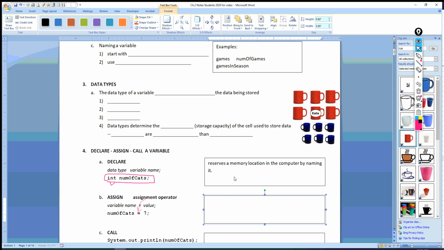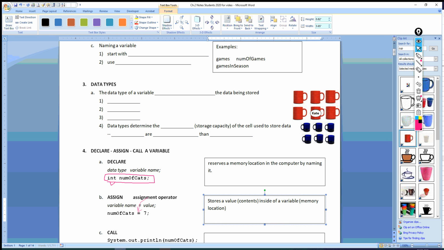So what we would say then, it stores a value or contents inside of a variable, which is a memory location. Alright, so that's what the assignment does.